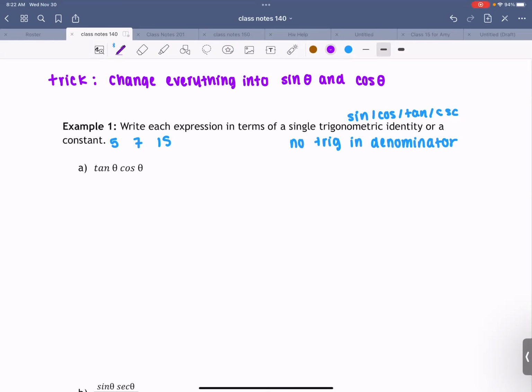Okay, well, we have a tangent, which isn't sine and cosine. We have a cosine. Is there a way I can change tangent into sine and cosine? Yeah, tangent is sine over cosine, right? We basically have two options, right? We can say it's 1 over cotangent, which wouldn't help us. Sine over cosine does change things into sine and cosine. So let me change this into sine theta over cosine theta. Okay. Now the cosine on the right is already in terms of sine and cosine, so I'm just going to keep that multiplied over.